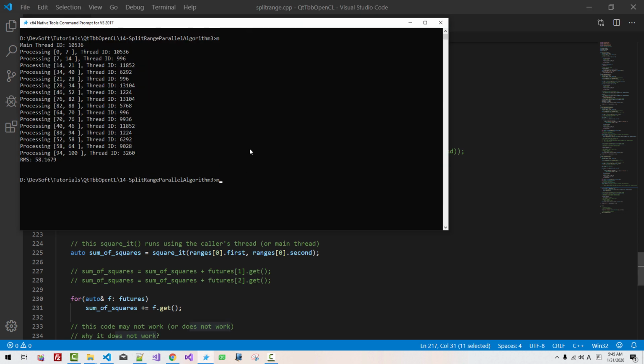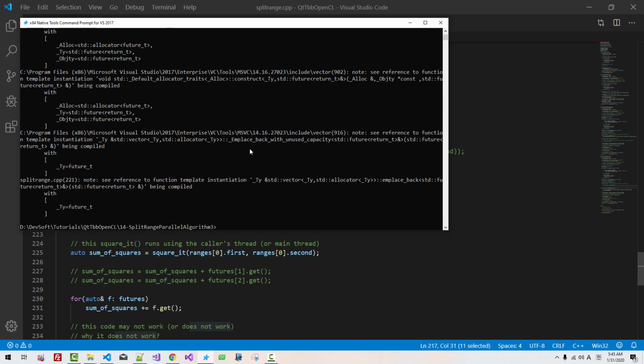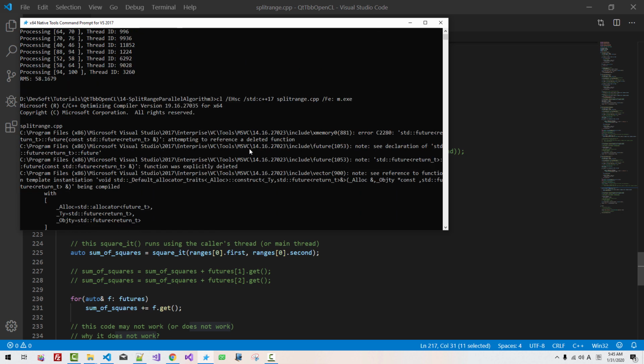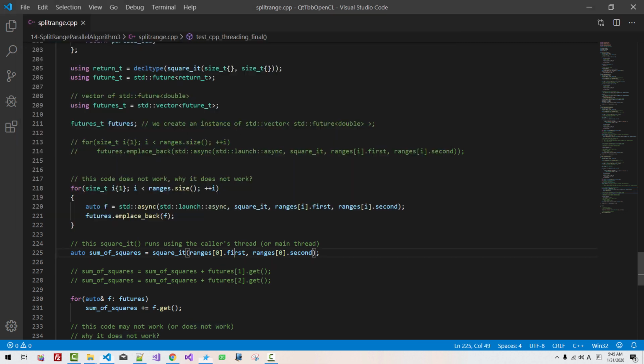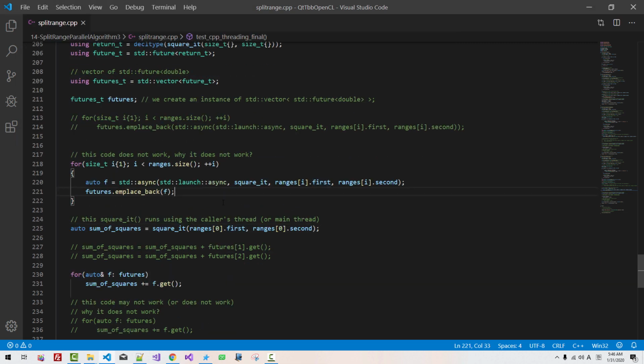Now let's build once again. It does not build. The error message says attempting to reference a deleted function. This causes the problem.